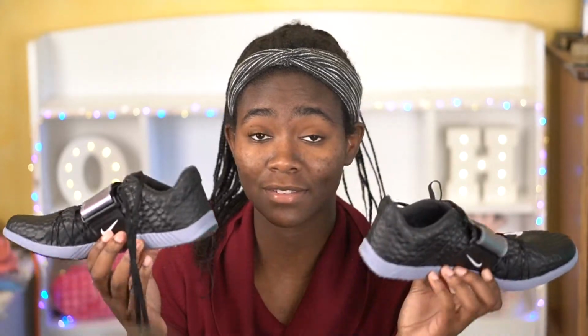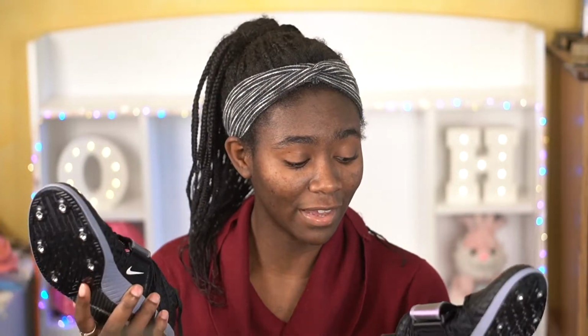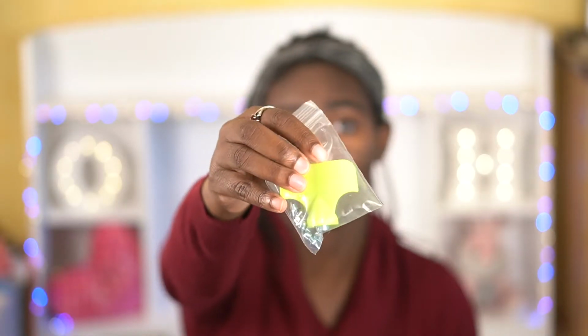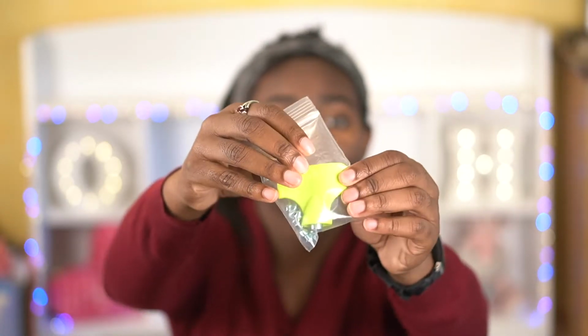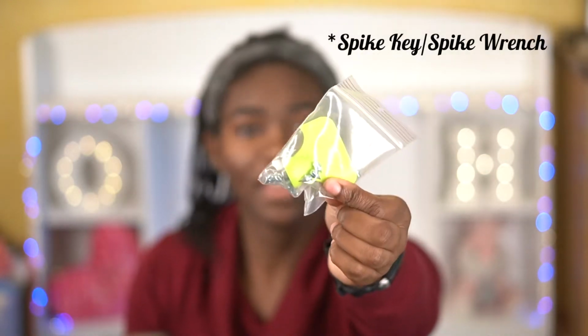So here are my first ever pair of triple jump spikes. I've never owned triple jump spikes before. And as you can see, they're Nike and they're very light, and I really like that. Also, if I look inside the right shoe, the seller gave me the pins in this little baggie along with the, I don't even remember what this is called at this point. I've been out of track for so long. The thing you use to put the pins in the shoe. I can't even remember what it's called right now.